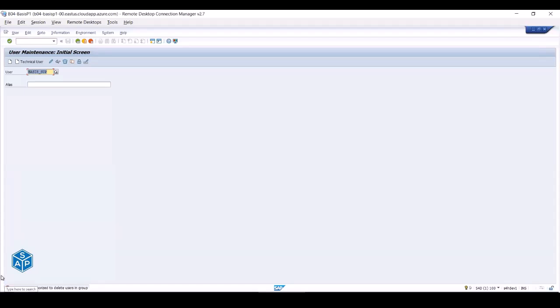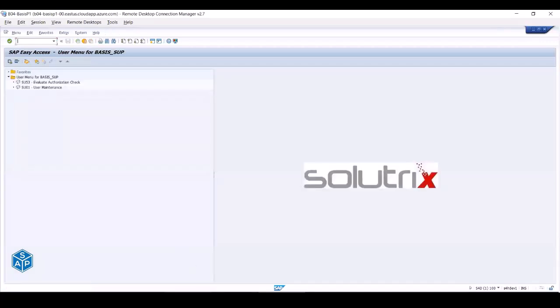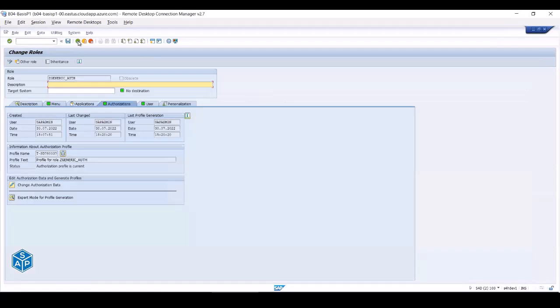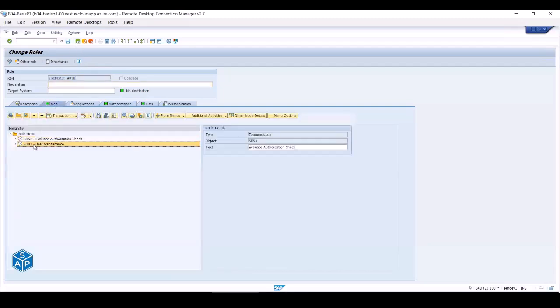So what I have done is I have created a generic role for this user. I've created a generic role as Z underscore generic authorization, and I've assigned it to the basis support user. Now in the generic authorization, I don't want to give SU01 authorization, so I will remove it from here.